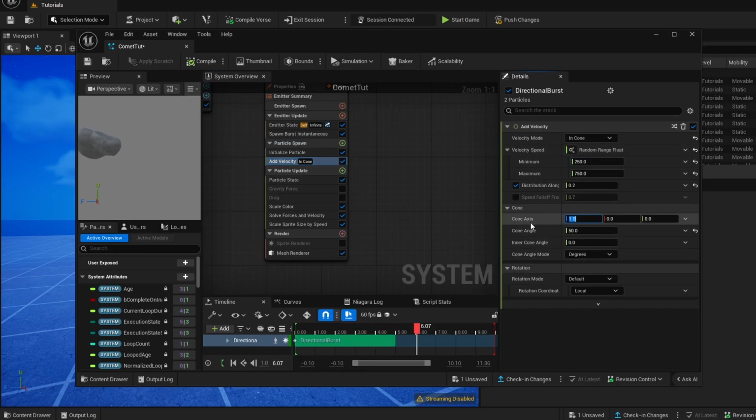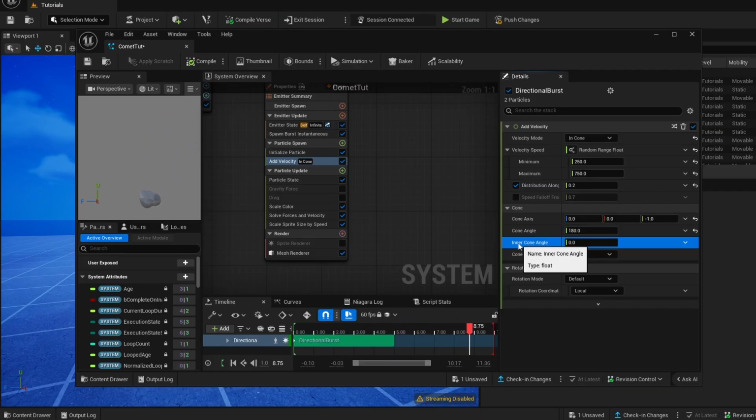change the cone axis to 0, 0, 0 first, and then I'm going to change it to -1 here, so it's going straight down. So this cone angle will represent the possible directions, you can picture an upside down cone here, and that'll be the possible directions it can go with a 50-degree cone. If I increase this to 180, then it can go any direction that's going downwards or horizontal technically.